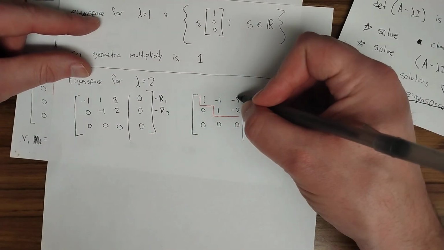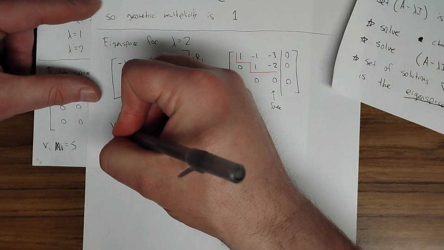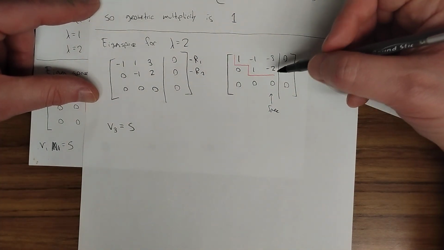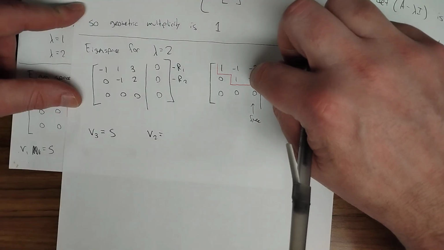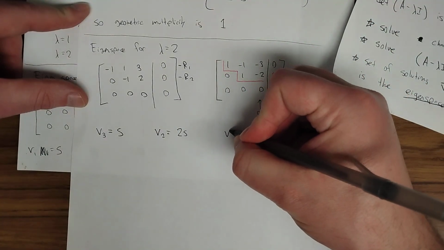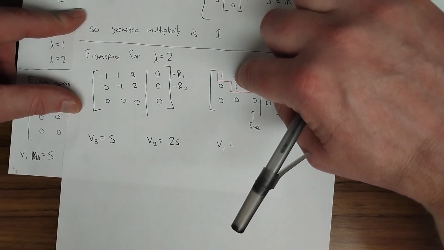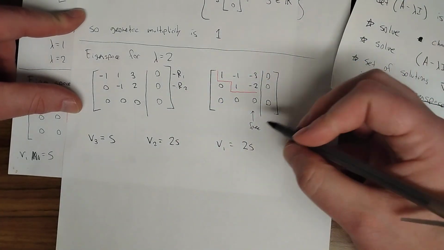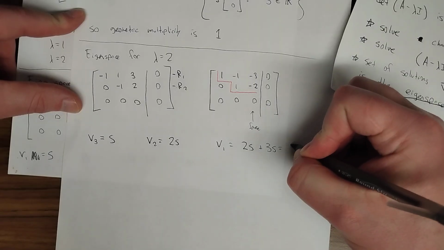I have a free variable here. So let me not make the same mistake and call this x3 again, because it's v3. v3 is free, so I'll just set it equal to s. v2 is whatever I get, so this is like a negative 2s, but I need to get it to the other side of the equation, so 2s. v1: I've got a negative v2, but I get it to the other side of the equation, so it's a positive v2, which is 2s, and then positive 3v3, so 3s, so that's 5s.